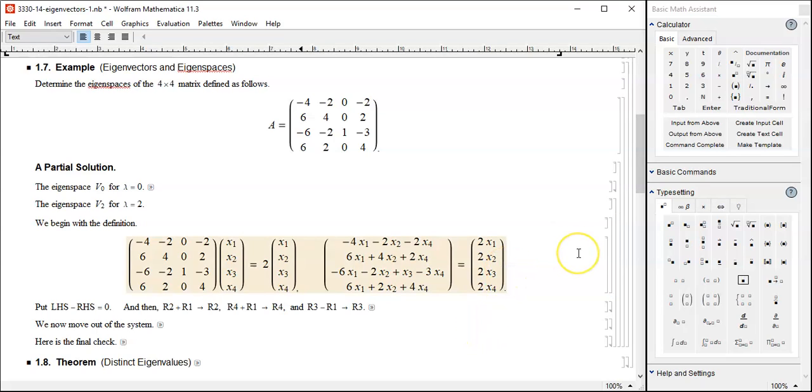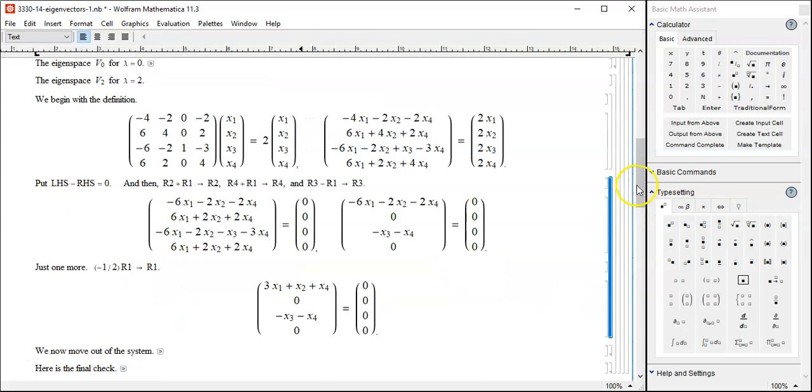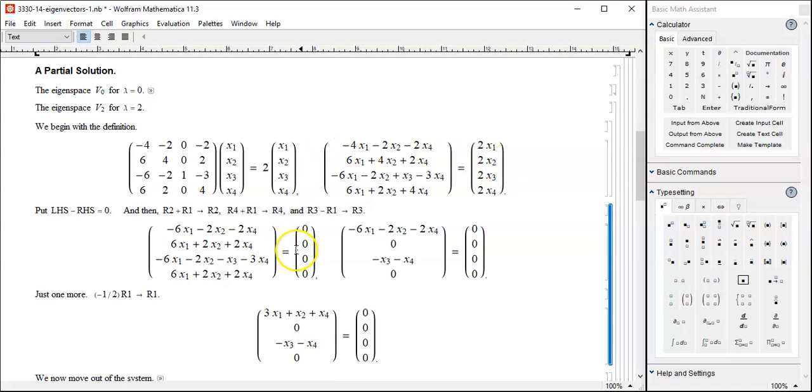Okay, here we go. So, instead of x, y, z, w, I'm using x1, x2, x3, and x4. Okay. In any case, here you go. 2 times that. So we can put the left-hand side together, and we get this matrix computation. Right-hand side is 2 times all those. And then we can use appropriate elimination. Flip all the left-hand side to the other side, so we get 0, 0, 0, 0. And then conduct appropriate elimination. If you do it right, you can remove 2 rows like this.